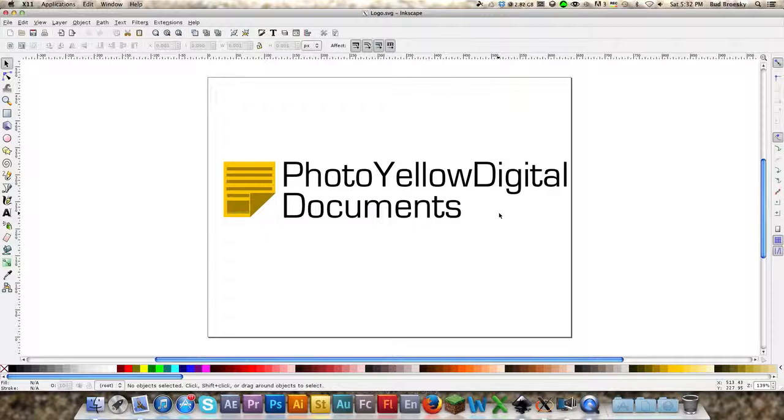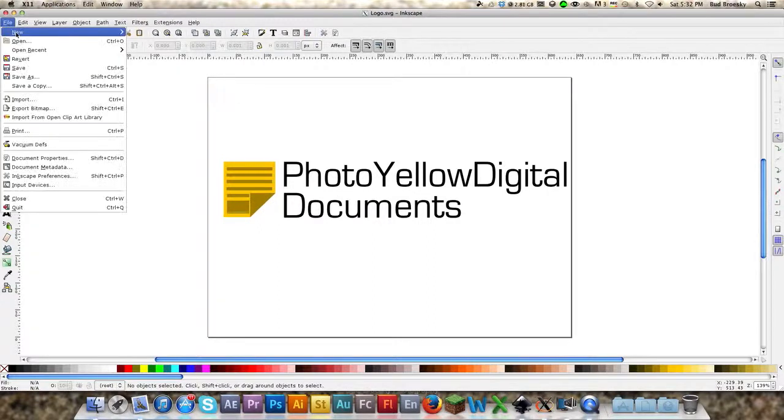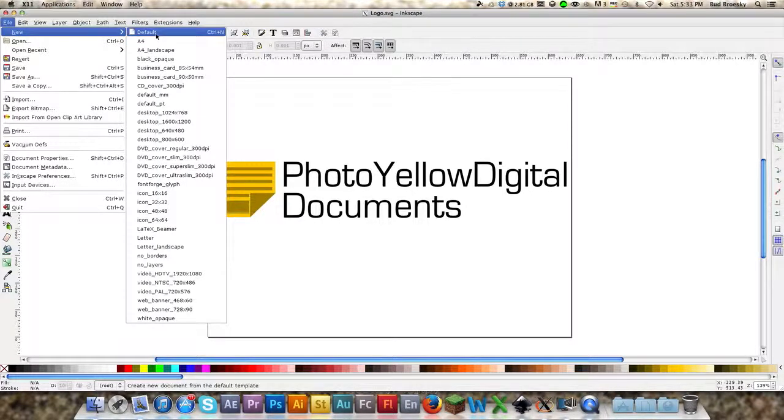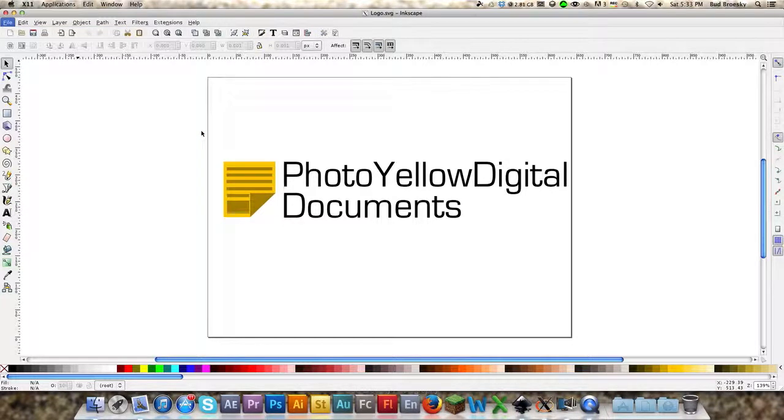I haven't actually used the program a whole lot. I've used Illustrator, and I've realized that Inkscape is very similar to Illustrator in some ways, but very different in others. So let's get used to some of the tools, and let's start by creating a new, let's just do a desktop. Where is that? There we go.